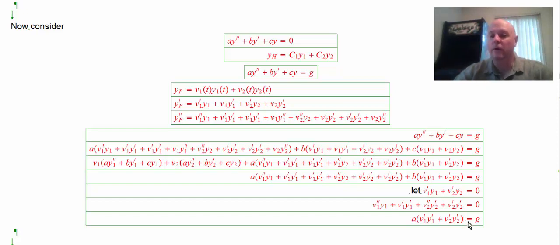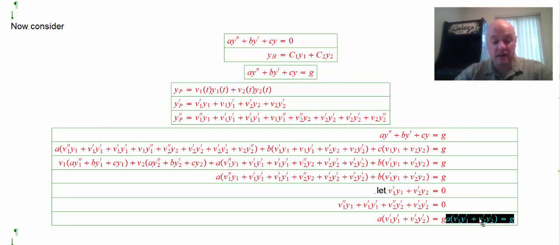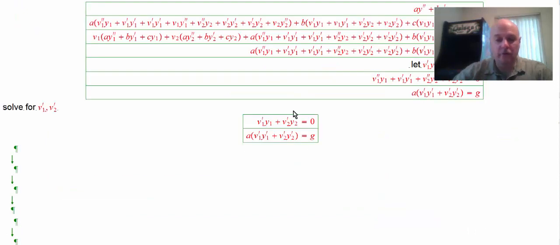How do I know I'm done? Well, what did I need? I needed two equations. I've got two equations. There's one equation that I just proclaimed to try it out, and here's another equation. There's two equations, two unknowns. So let's write our two equations down. We've got our two equations.